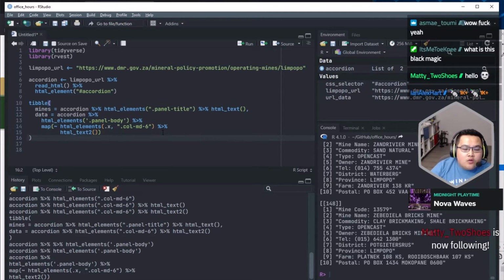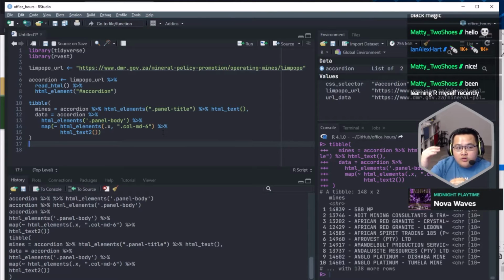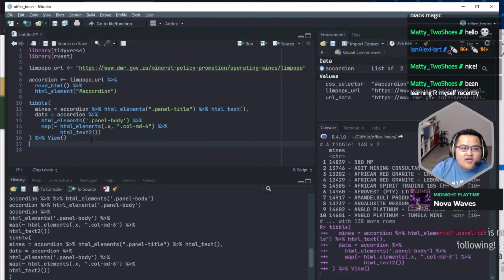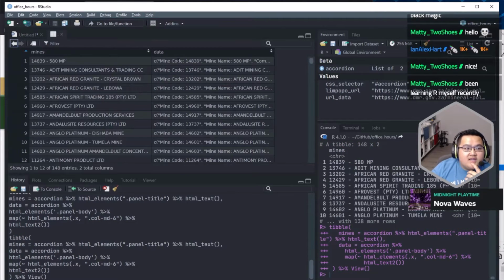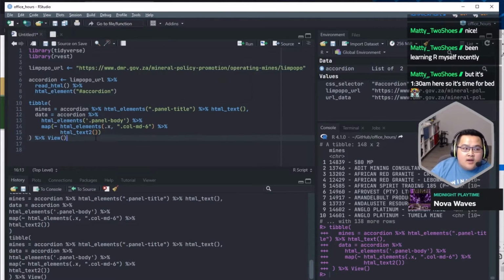Okay, so now when you do this, you'll see that we've got a full-on tibble with a list of character vectors inside, which is much easier to work with than a list of one column that's 148 and the other column is 1480, right? So that makes it easier for us to scrape through these and deal with this vector. So we can view this. Instead of looking at it in the console, we can look at it in RStudio's editor, and you can see there's a whole bunch of stuff in here, right? Well, the thing you can do with nested data is unnest it, right? Nested lists, unnest, yeah, they go together. So we're going to unnest.